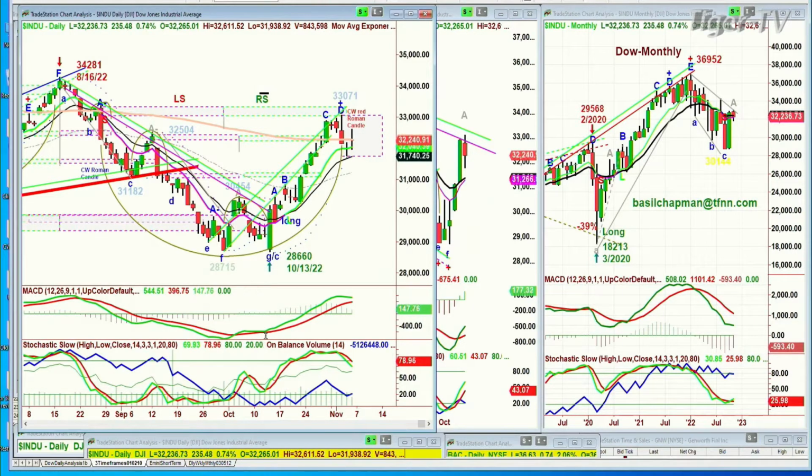And the MACD, the moving average convergence divergence, was moving higher. All of you have it on if you do any trading through online. I'm sure your trading platform has the MACD, the moving average convergence divergence. And then there's the slow stochastic. I use the slow, not the fast one. The slow one gives you a longer time period, and it's holding well, but it has gone under 80%. I like it over 80%.